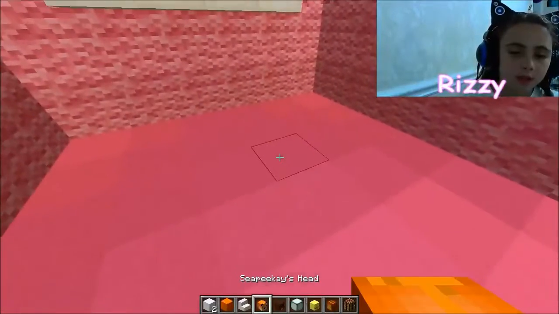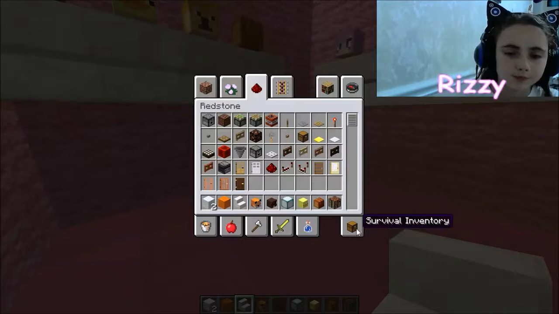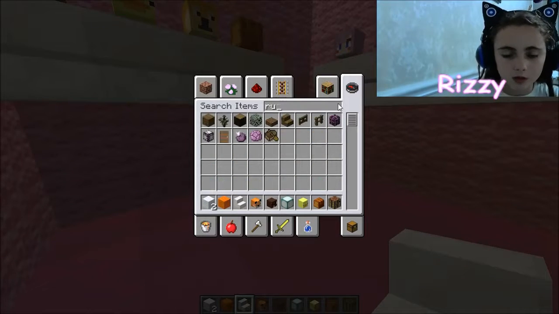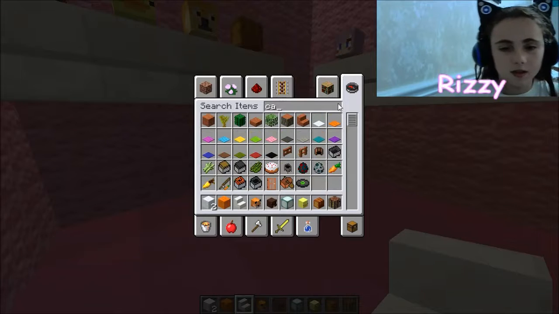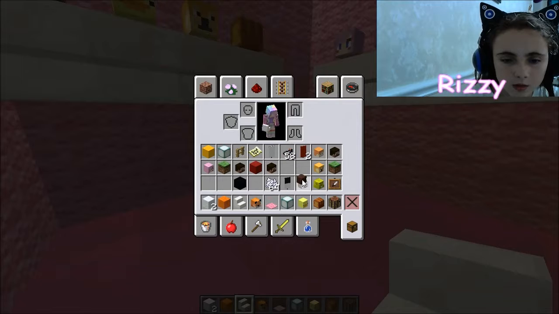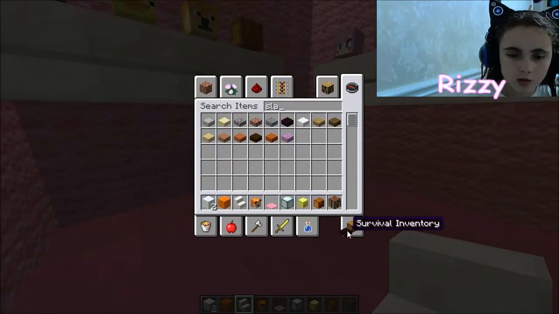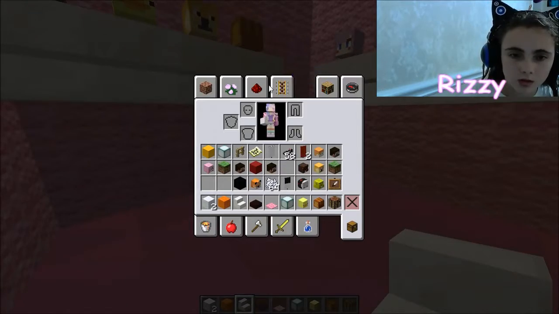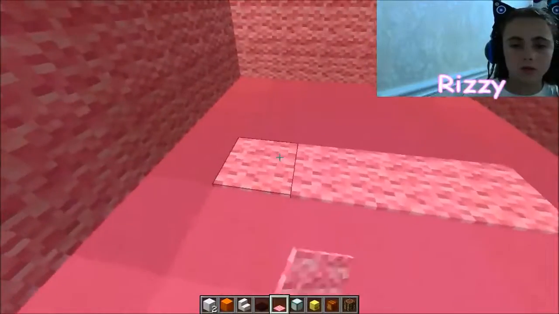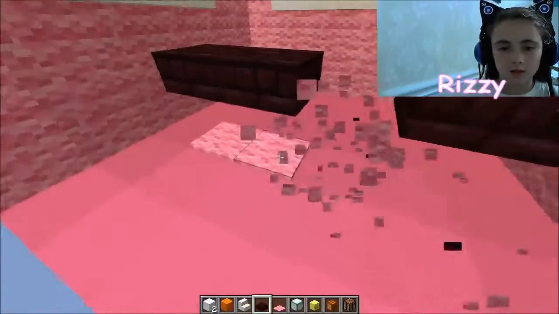Oh, what I did forget to do. Can I do that? No, I can't. Let me see if this works. Rug, carpets, I don't care what colors, any color, slab. Let me see if this works. Oh, yes, it does.